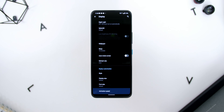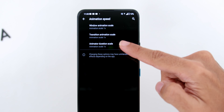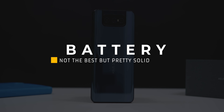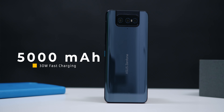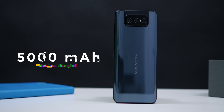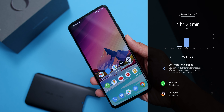The ASUS ZenFone 8 Flip comes with ZenUI version 8 on top of Android 11. This was my very first time experiencing ZenUI and reviewing an ASUS phone, and I had absolutely no complaints when it comes to navigating on a day-to-day basis. Everything was pretty fluid with an easy, stock Android-like experience and a 200Hz touch sampling rate. I did notice that Instagram tends to slightly compress images uploaded to Stories, and adding music functions or Instagram Reels on Stories is not available — but we need to blame Instagram for that, not ASUS.